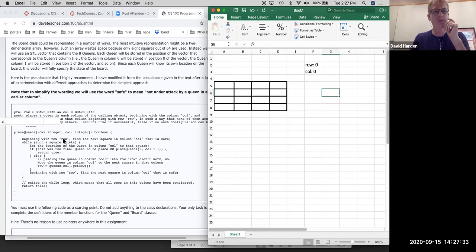Beginning with row 0, find the next square in column 0 that is safe. I guess maybe I should have numbered these, but I can number the columns easily enough, and the rows. Okay, and I'm going to move this over a little bit.